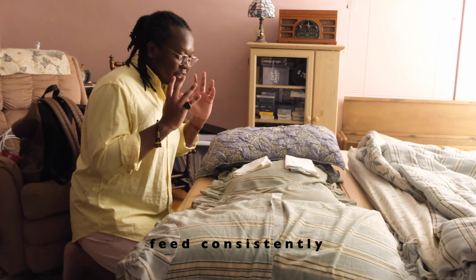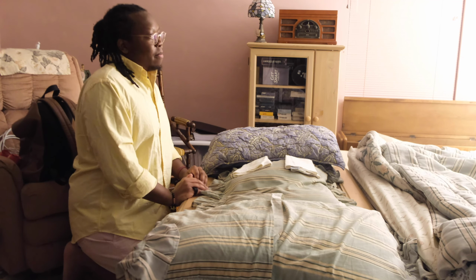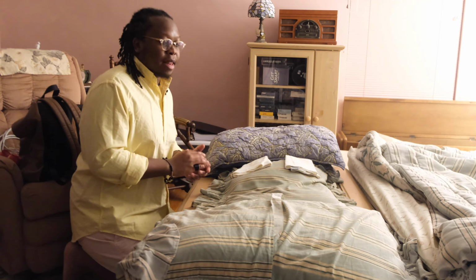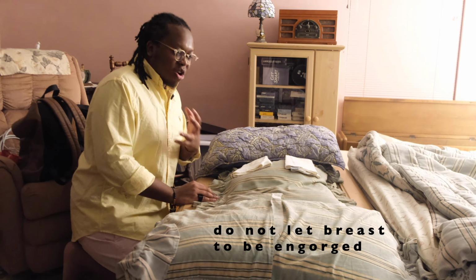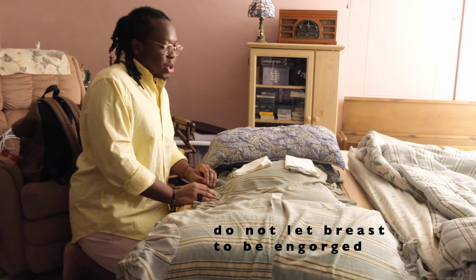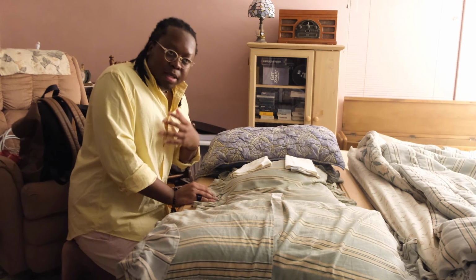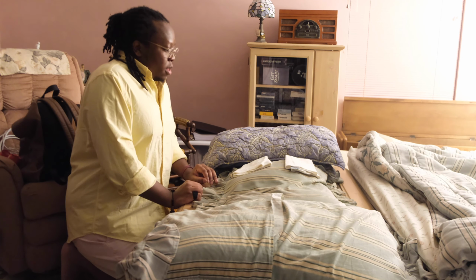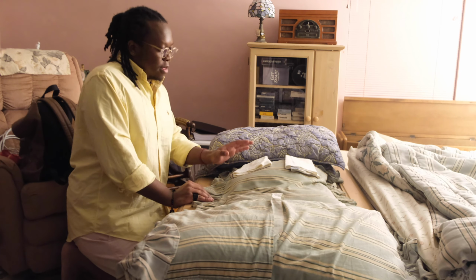They have to feed them at least every 2 hours. They have to make sure that they're expressing the milk, that they're not allowing the breast to be hard and engorged. They're also checking for cracked nipples. They make sure that the child is latching well. So that's pretty much it for the breast.